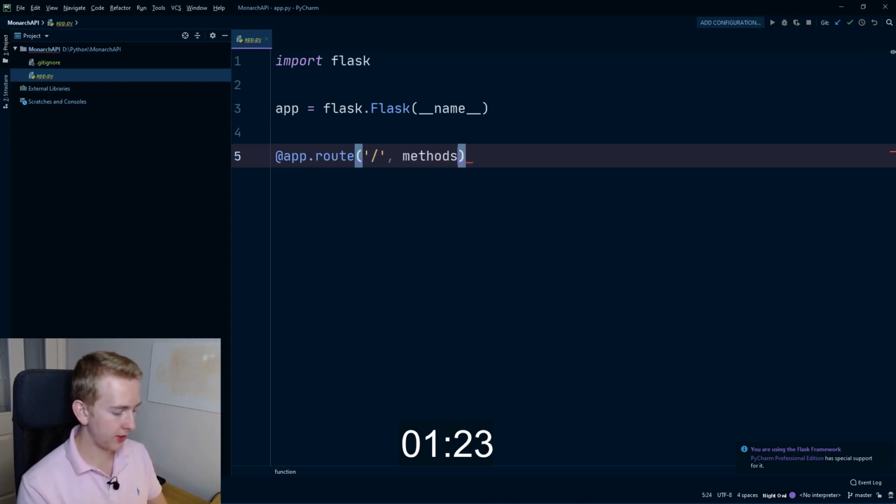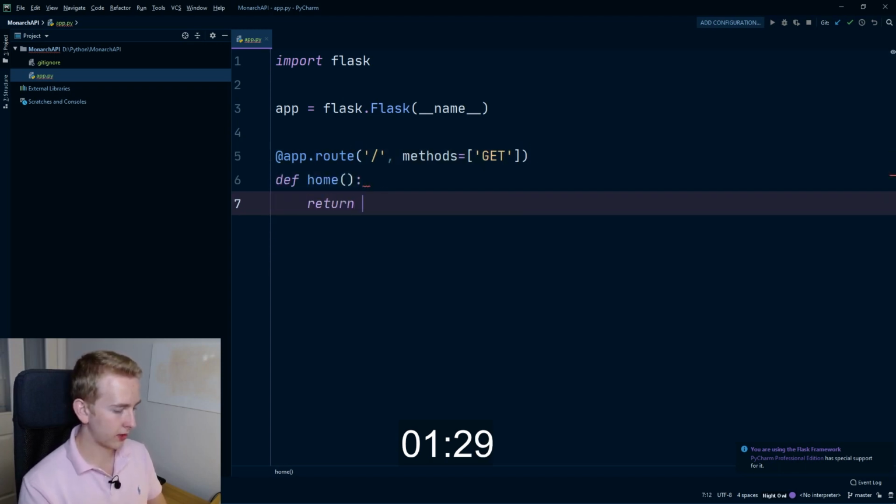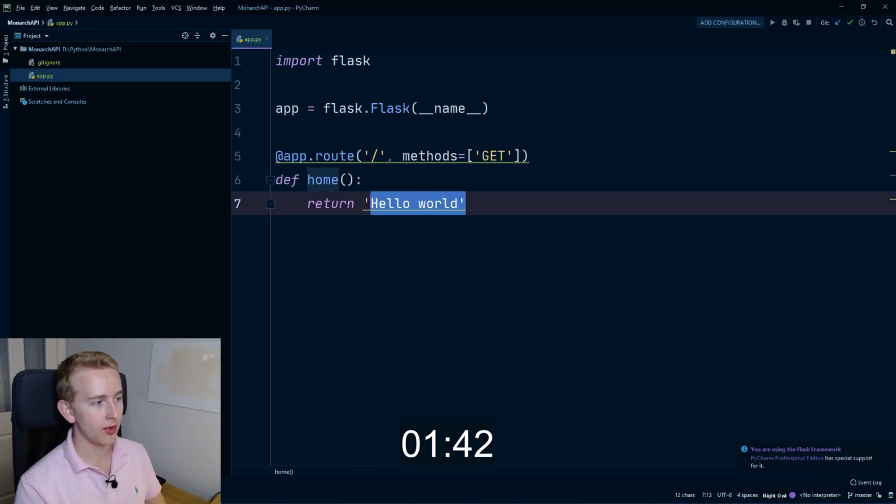And then we're going to say the methods that we can use, which is going to be a GET request. And then we're going to call this home. And then we're going to return hello world. So this means that if someone sends a GET request to our address and then the main home directory, we're going to return this message here, hello world.